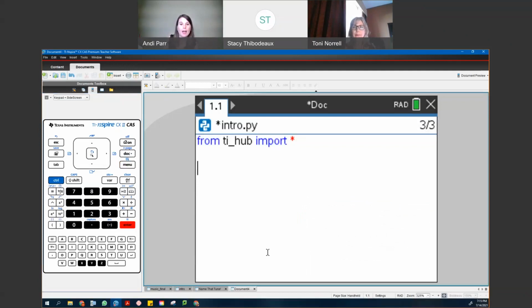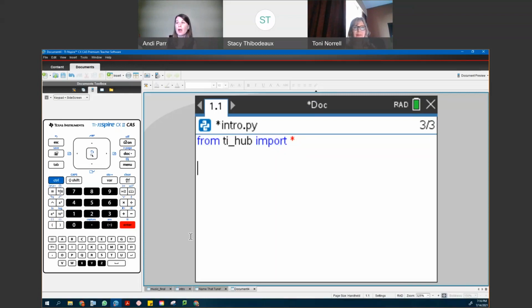Okay. So the first thing that I want to do is I want to look at that brightness sensor. Now, what I'm going to do is as we go through, I'm writing comments in my program, and those comments just help me. Again, we're doing just an introductory program. Maybe you don't need comments. I appreciate the comments. So when I go back and look at it, I go, well, why in the world did I put that command in there to begin with? Or Tony looks at my program and she can go, oh, I'm so glad she wrote that comment because I don't know where she was going with that. So we share a lot of programs and we just comment all over the place on them.